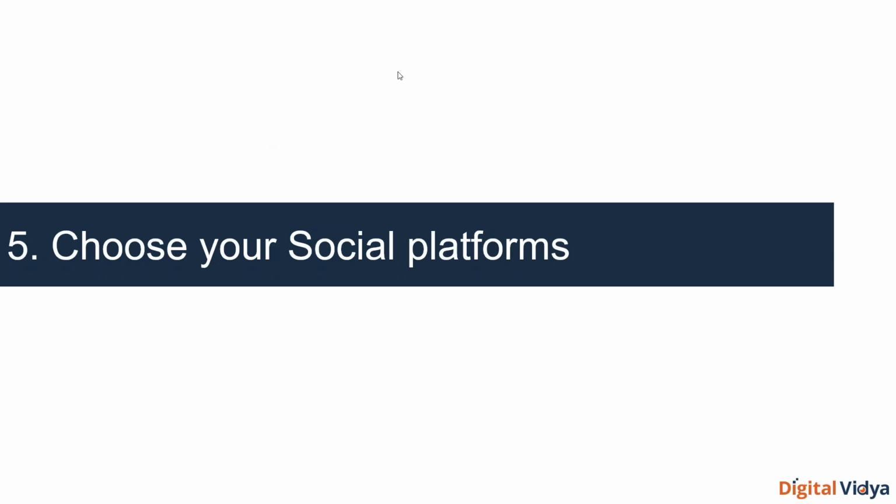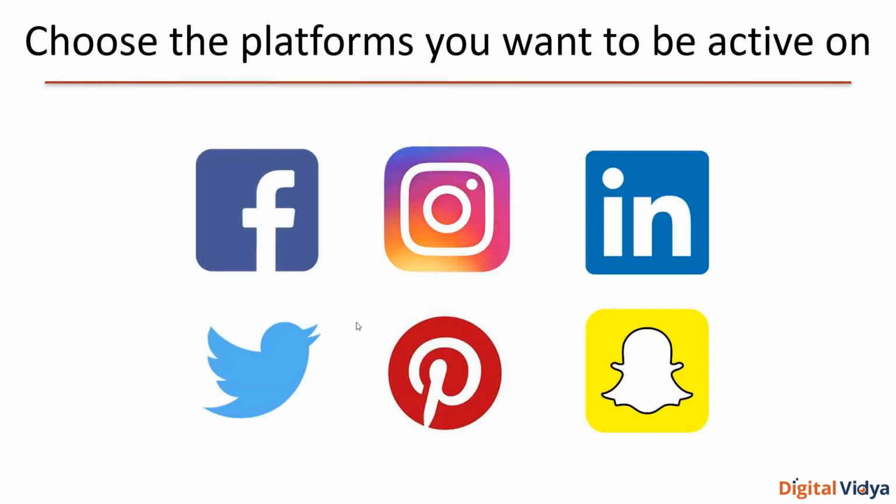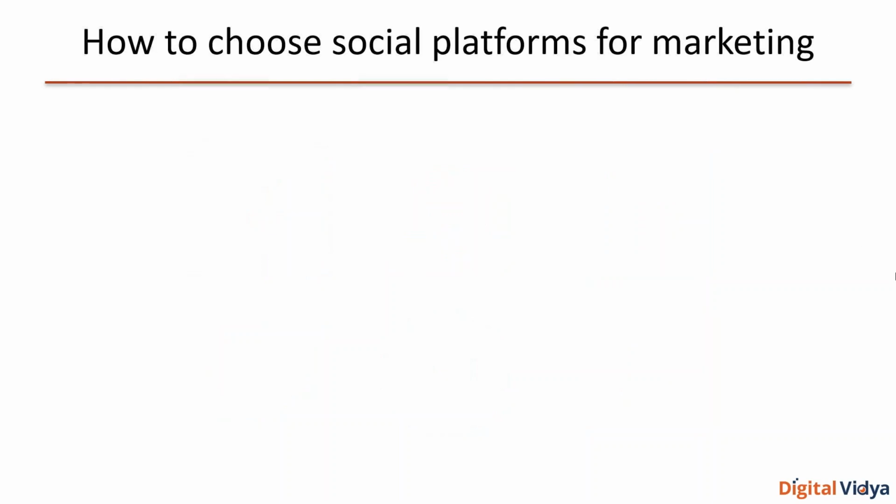Right? So we've seen 4 steps so far: auditing, setting your objectives, researching your audience, and doing a competitor analysis. Next, you would choose your platforms, right? So we've talked about, these are 6 platforms we've covered until now: Facebook, Twitter, Instagram, LinkedIn, Snapchat, and Pinterest. So I had asked you this question in the very first session. I'm going to ask you again. Does a business have to be on all 6 platforms? Obviously not. You would choose the platform based on certain conditions. So on what basis would you choose platforms to be active on?